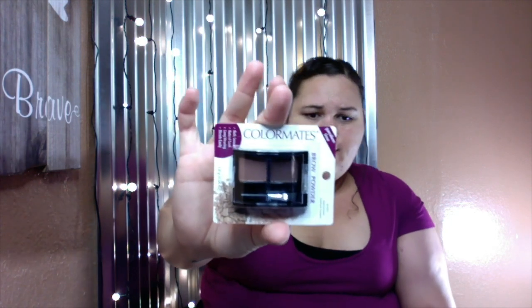And then this is getting a little too long to do opens and explains and shows to you, so you're going to just see it in my makeup tutorial. But I got the LA Colors Lip Gloss Lipstick Duo. This is in the color Flushed, so you'll see me putting that on my lips. I also got an eyeliner from them. It's in the color Black. It's like a pencil liner. And then I also found brow powder from Colormates, and I got the dark brown, medium brown one to try out as well with the brush.